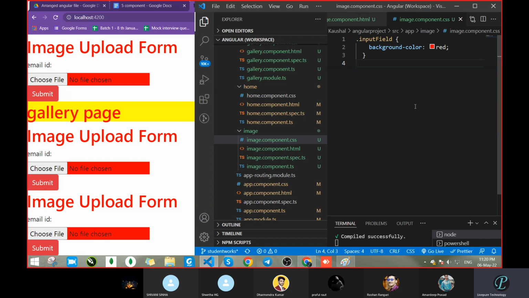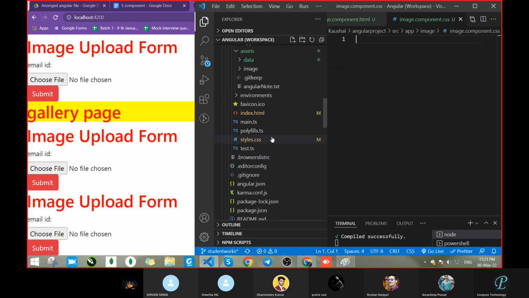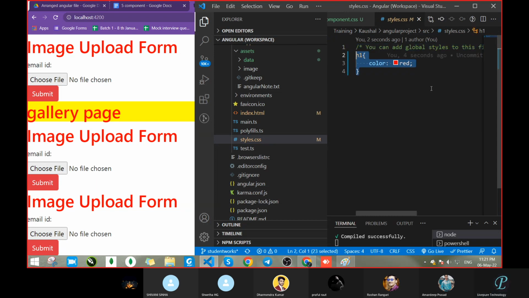Now this we had written particular to one section. If you don't want it like this, where can we pass a global CSS? Where is the global CSS? Style.css. Okay, paste here. And now see whether it's working or not.